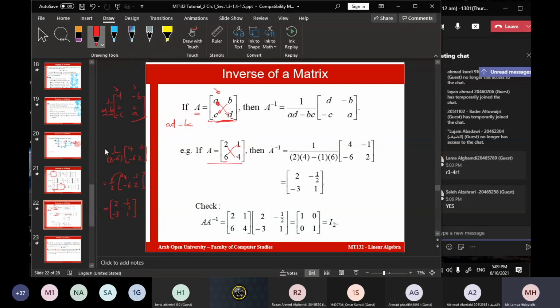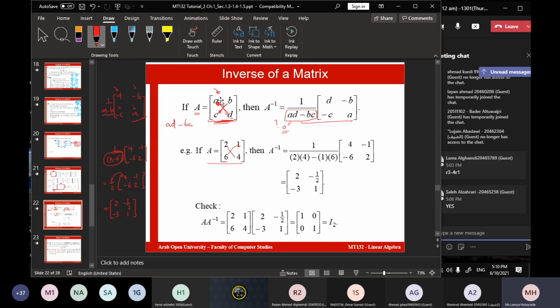The most important thing, don't forget this part, which is 1 over AD minus BC. Now, what if this expression equals 0? Can we divide by 0? No. So this will be undefined. In this case, there will be no inverse. From the beginning, it's better for me to evaluate A times D minus B times C. If I get a 0, then immediately I will write that there is no inverse for this matrix. Clear? Okay?